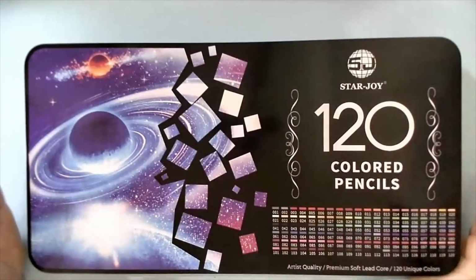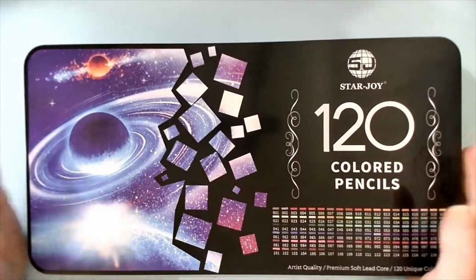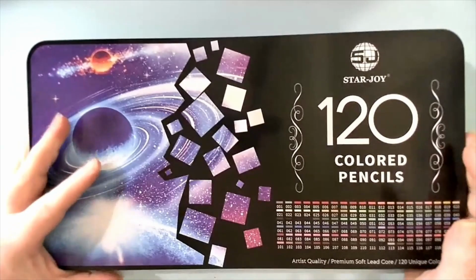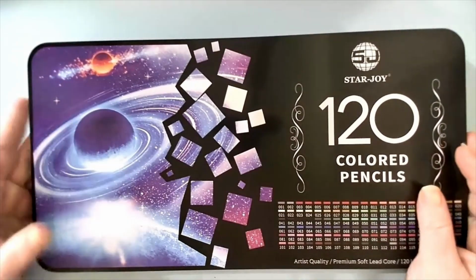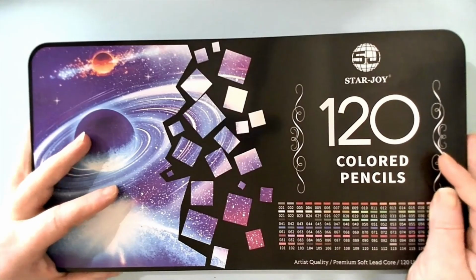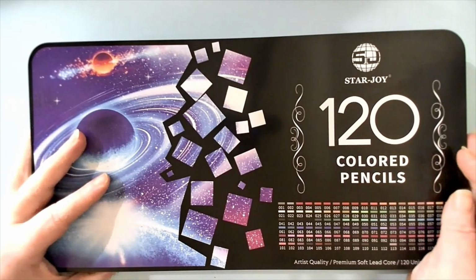And these are the Star Joy 120 colored pencils. I finally got them in. They were on back order for a little while, and of course, also at some point, were not available. So I couldn't get them when everybody else did, but that's fine.